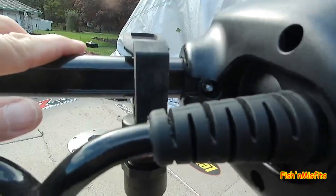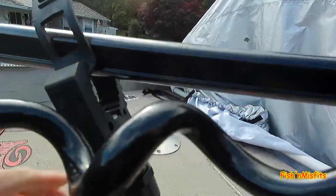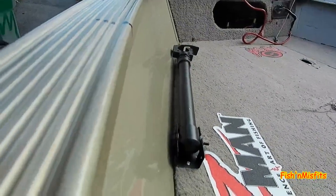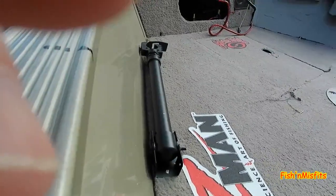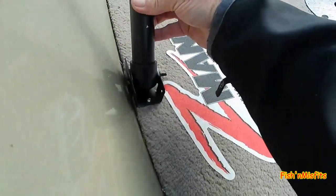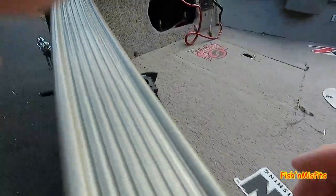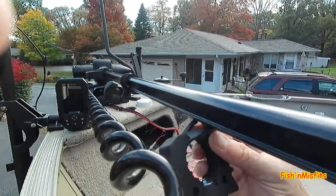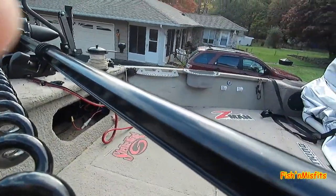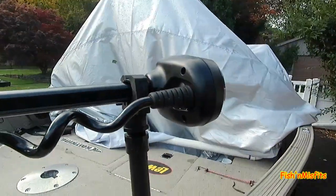So when you're going down the road, it won't hopefully bounce around too much. It's just added support. And then this thing can be released, lays down nice and flat up against the side of the boat. Hopefully you won't be hitting it with your feet, at least not too often. This thing swings up and down so that you can keep it on the boat and deploy it. And then when you're ready to go back to where you are, you just bring this up, get it in place, and strap down the thing. And then there you go.